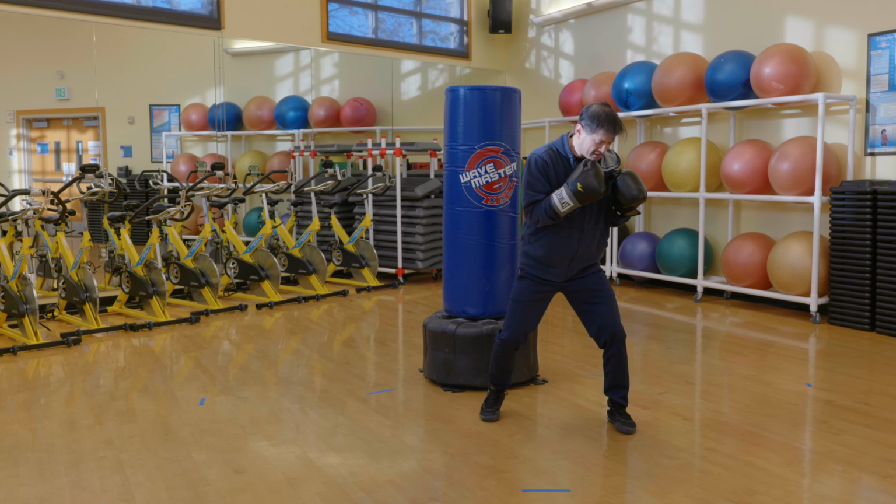I'm gonna push off the ground. Now I'll throw the hook to the body or head. Here's a hook to the body, hook to the head. Push off of that front foot. Here's a cross. You could also practice a cross to the body, dropping. Okay, push off that, body, head. Push off of that front foot, body, head, drop, and okay. So that's one drill we could do. Let's keep it simple right now.